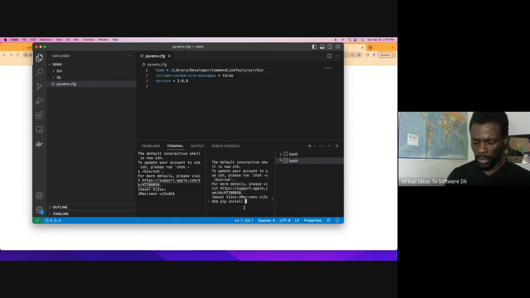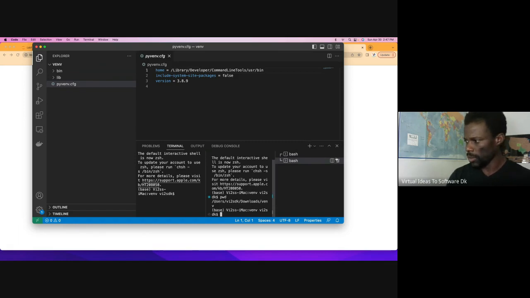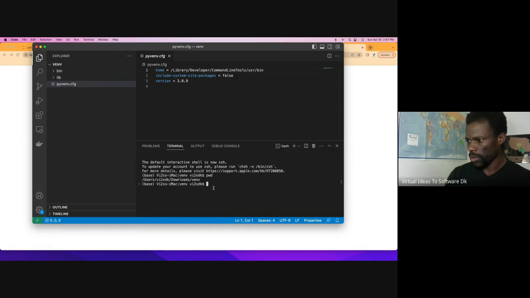So let's go print working directory. And I can delete this first one. Okay, so I'm in downloads virtual environment. That's fine. And let's go ahead and create a new one. To create a new virtual environment, I'll go ahead and do Python and make virtual environment. And let's see the environment. So now we're going to create a new one. That's a new one that has been created.